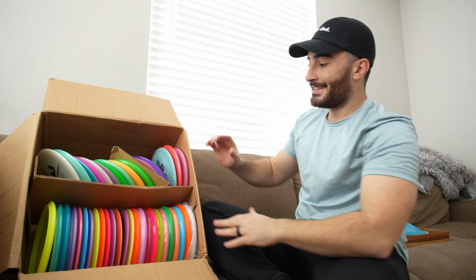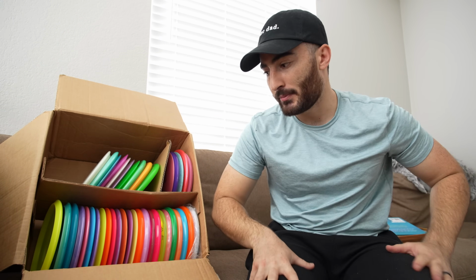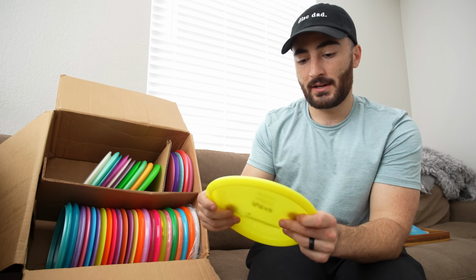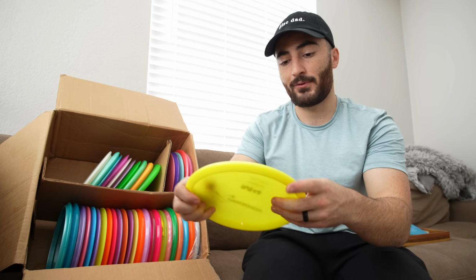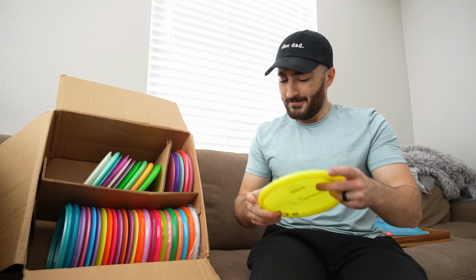All right. This is the 5 disc mystery box. The 10 disc mystery box. I don't need to get some actual boxes for them. I do think I already saw this as an M4, so this one doesn't count. So another 400 Ultra Soft M4. I hope there's just a normal M4 in there, because I really want to try to throw it, because it does feel good.